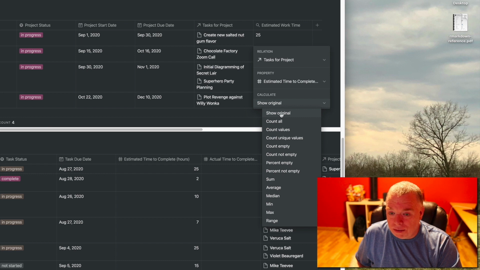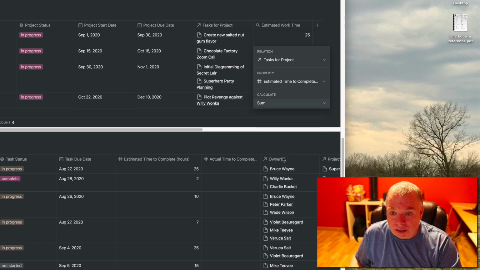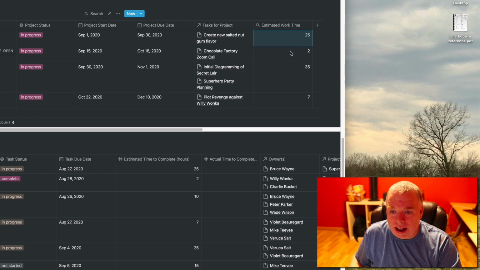You have a bunch of different functions here, but the ones you're going to use a lot of the time are ones like average, min, max, stuff like that. But the one we're going to use for this is sum, because I want the total. I click sum, and I close, and you notice I did it in one, but it automatically pre-populates the data for all of these. So this is the estimated work time.